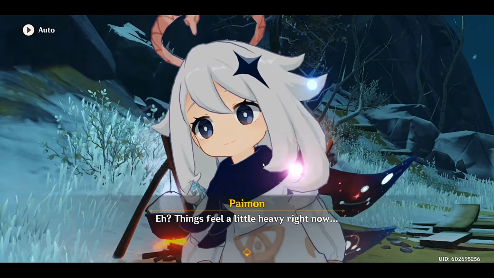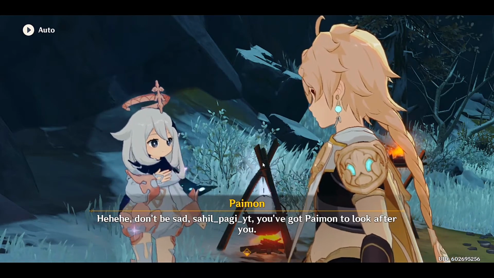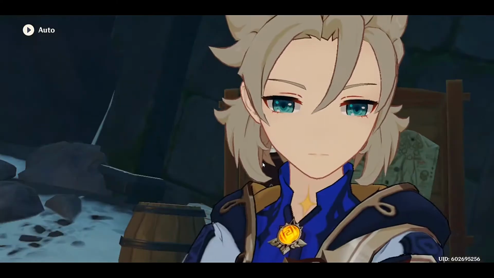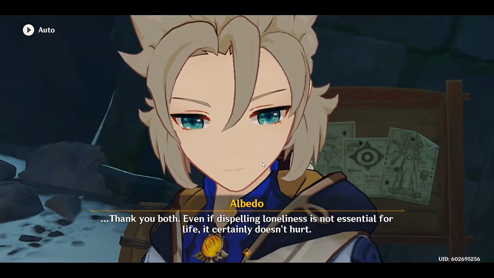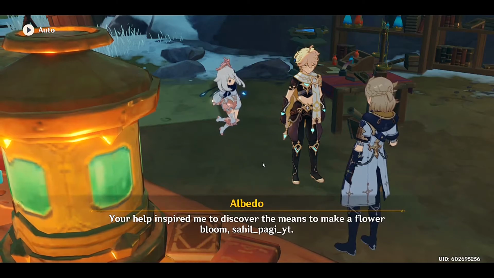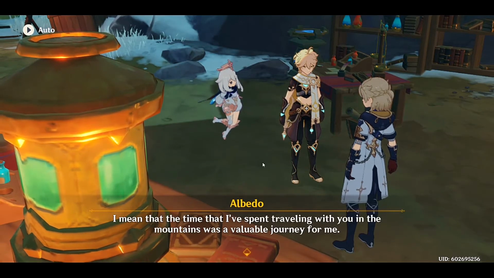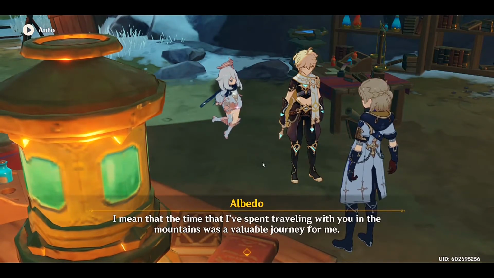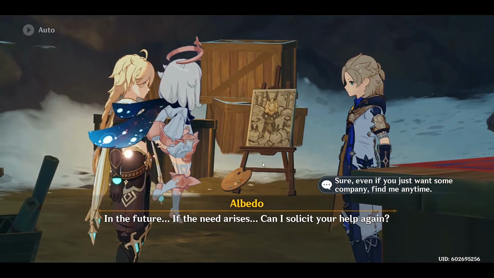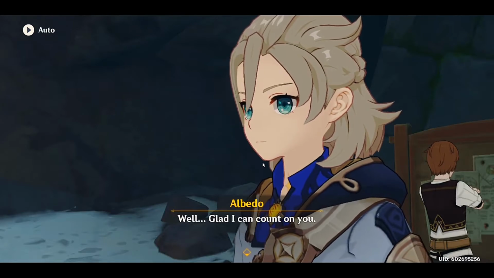Things feel a little heavy right now. Don't be sad. You've got Paimon to look after you. Albedo, Paimon really wants to be your friend. Thank you both. Even if dispelling loneliness is not essential for life, it certainly doesn't hurt. Your help inspired me to discover the means to make a flower bloom. I mean that the time I've spent traveling with you in the mountains was a valuable journey for me. In the future, if the need arises, can I solicit your help again? Well, glad I can count on you.